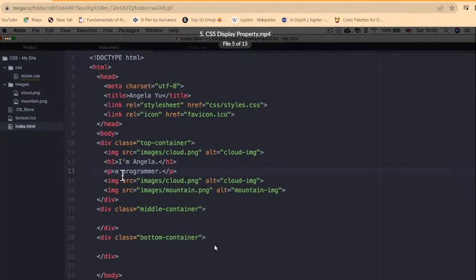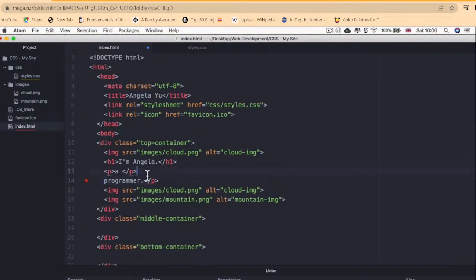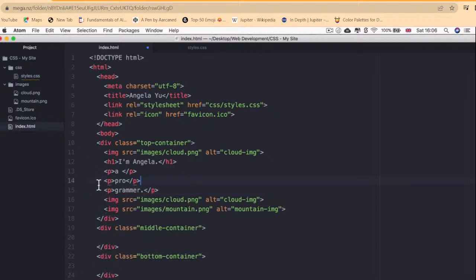Well, some of you might think that I could just split up this sentence into three paragraph tags. So what if it was a plus a space, then it was pro, and then it was grammar. A programmer.